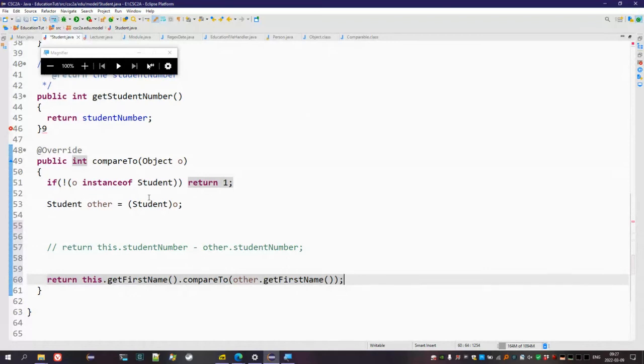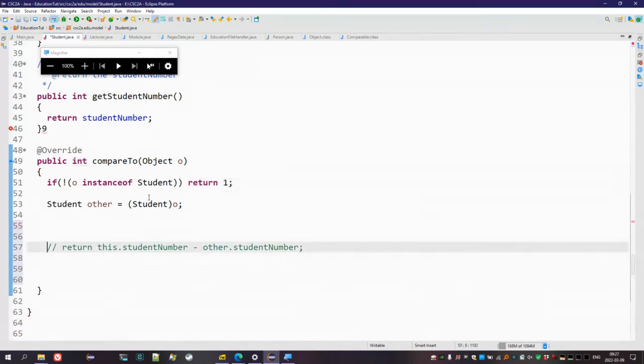I can take this further and say, okay, if this compareTo returns 0, let me compare the middle names. If the middle names return 0, let me compare last names. If the last names return 0, then I can return 0. You can extend the functionality to compare everything in the class. But because we said that student numbers should be unique, we can just compare based on student numbers.